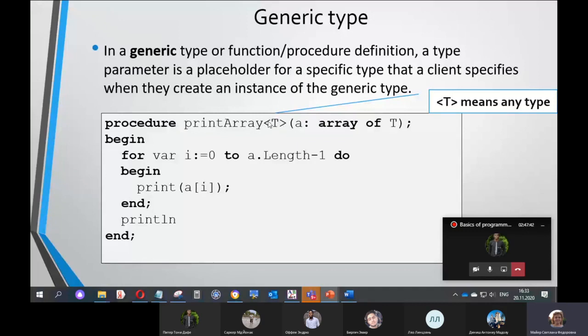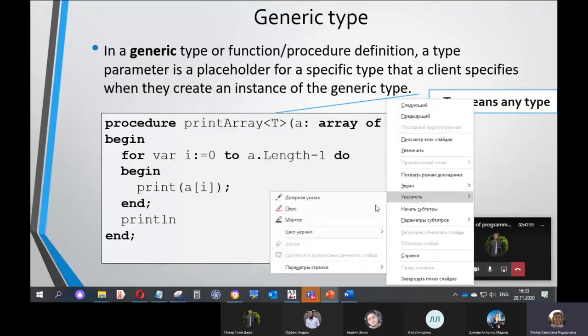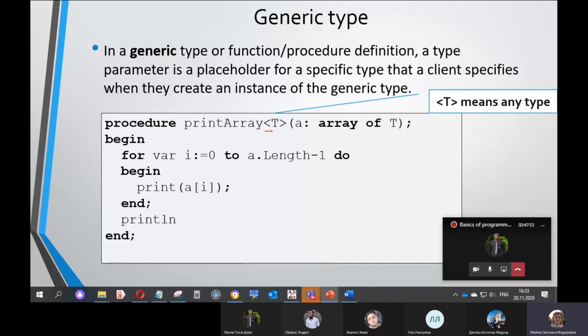The type parameter is a T, capital T, inside these alligator brackets. Yes, we call them alligator brackets. So we need to use this T to show that it will be a generic type, and it will be replaced by the type which will be passed into this procedure.